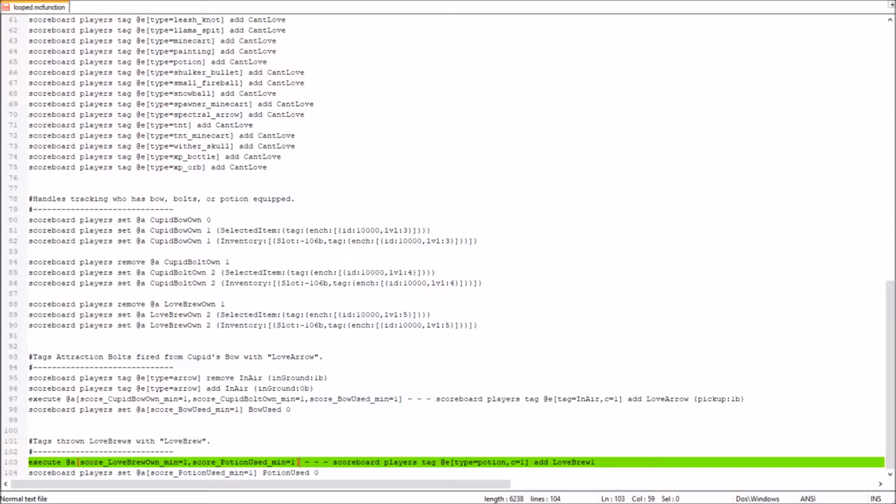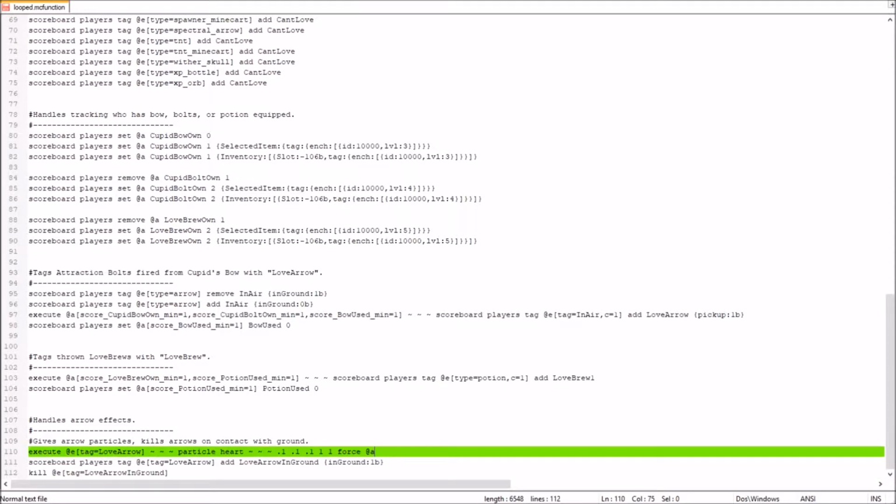applied. So the code just needs some time to recognize that we did have the item in question, but that we just used it. So by using remove instead of set, when we use the potion, Love Brew Own will tick down to 1, and then we can apply the tag successfully, and then it'll count down past 0. And this small window of time is just enough to do what we need without applying the tag to more than 1 thrown potion. And the same concept applies to the arrows we made as well, if you only have 1 left in your hand. With that, we'll move on to the various effects that our arrows will have.